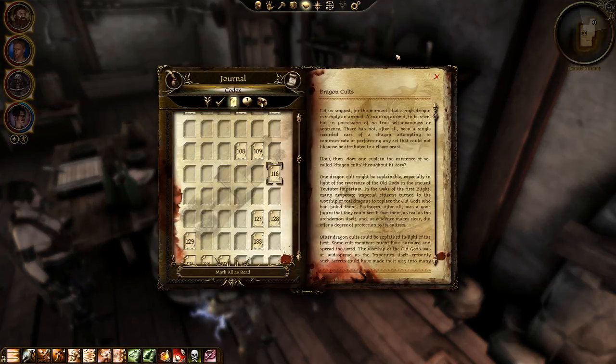Let us suggest for the moment that a high dragon is simply an animal, a cunning animal to be sure, but in possession of no true self-awareness or sentience. There has not, after all, been a single recorded case of a dragon attempting to communicate or performing any act that could not likewise be attributed to a clever beast. How, then, does one explain the existence of so-called dragon cults throughout history? One dragon cult might be explainable, especially in light of the reverence of the old gods in the ancient Tevinter Imperium. In the wake of the First Blight, many desperate imperial citizens turned to the worship of real dragons to replace the old gods who had failed them.